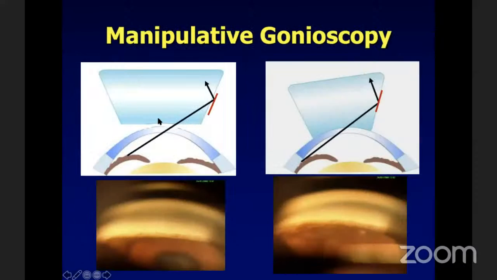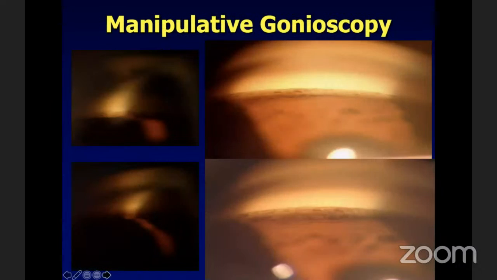So when you put a mirror on the cornea and the angle is not visible due to a steep iris configuration, either you move the mirror towards the angle being viewed or ask the patient to look towards the mirror. So in primary position, the angle appears closed, but when you manipulate, the angle opens up. So this is called manipulative gonioscopy done with the Goldmann type lenses to circumvent the increased convexity of the iris.